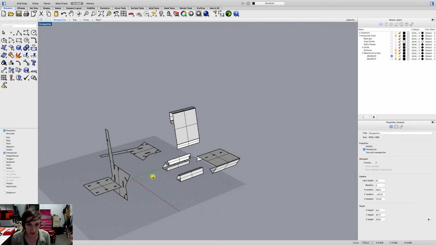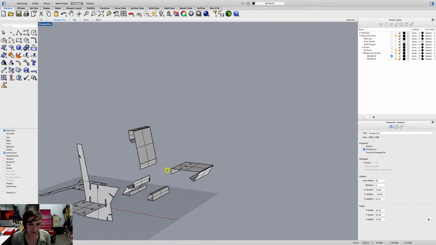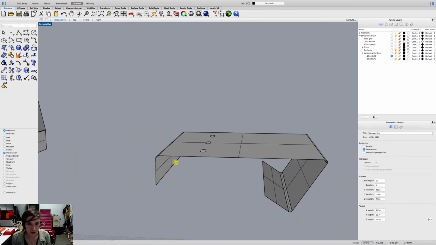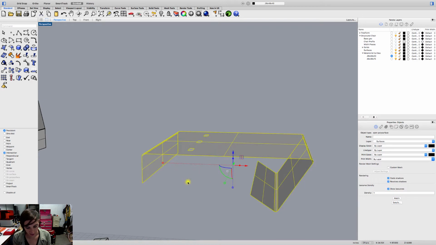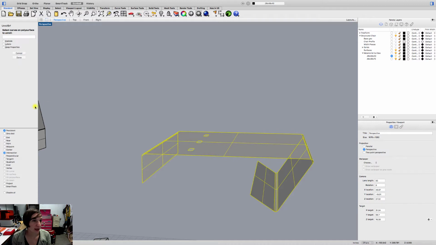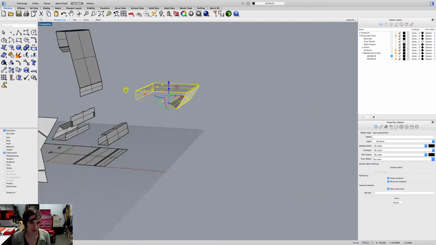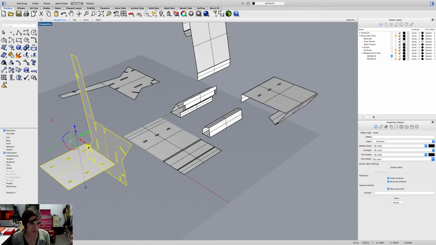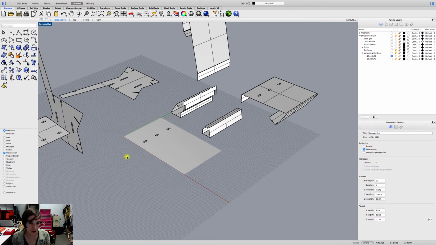I'm going to move this one out of the way. And why don't we just start by unrolling this seat right here. And I'm just going to select that surface that I joined together, and I'm going to type in unroll surface. And in my options, I don't want to explode it. I'm not going to do labels, and I'm not really going to keep properties. I'm just going to unroll it so I can just get a surface. And I'm going to hit done, and I can see there is my surface that has been unrolled. I'm going to just move these out of the way. A lot of information on here.